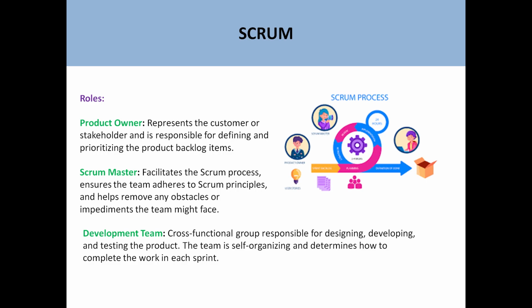Now the Scrum Master. Scrum Master is another role in the Scrum framework. The Scrum Master facilitates the Scrum process. He has the knowledge about the best practices of the Scrum framework. He is also responsible for removing any obstacles or impediments which the team faces, so he will do his best efforts to remove those obstacles as well. He is also responsible to ensure that the Scrum framework is implemented with best practices whenever we are doing any meetings or implementing any projects.